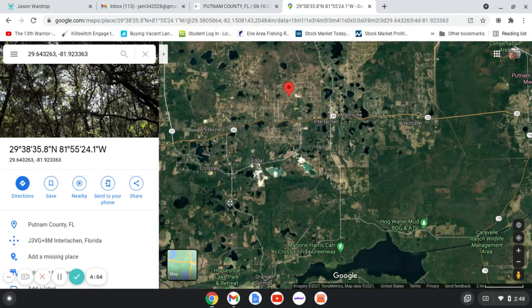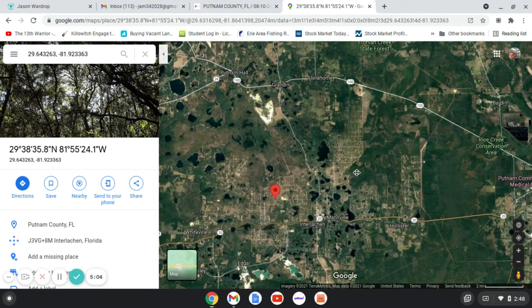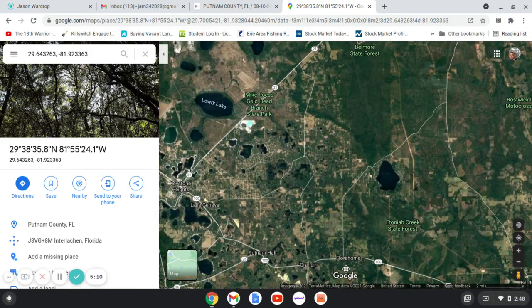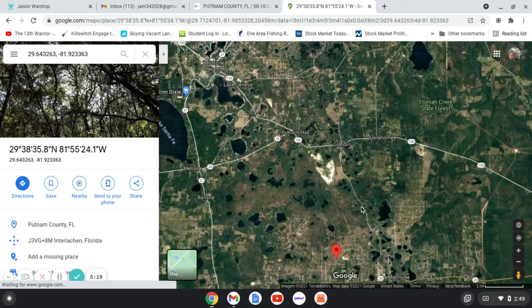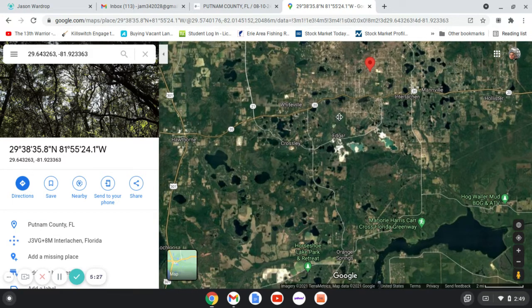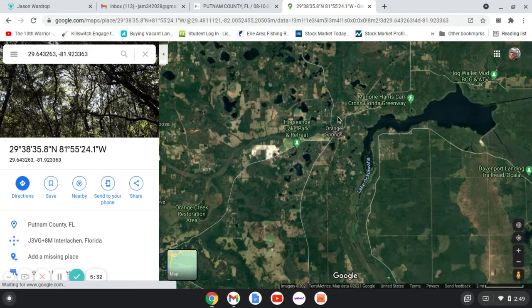And let's go east. You can see here at Putnam County the medical center, so the hospital's not too far from you. Then to the north, Estonia Creek State Forest. And it looks like you've got some cool places for day trips north, south, east, and west — a couple two, three hour drives. I believe Daytona Beach is about two hours from this location, so take off in the morning, hit the beach, drive back home, and spend the day at the beach and you're home in bed by nightfall.